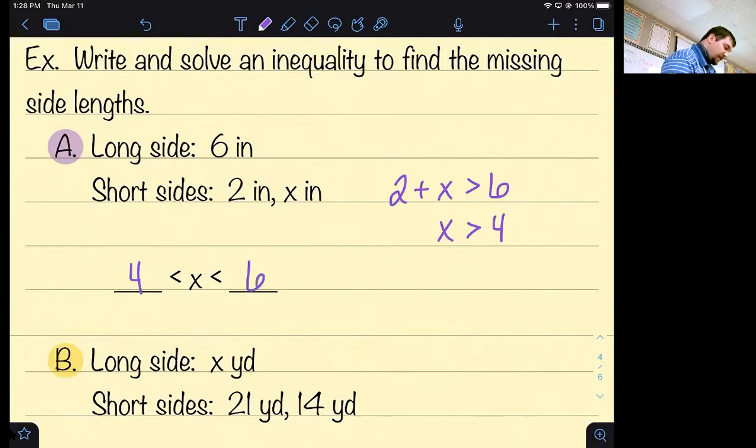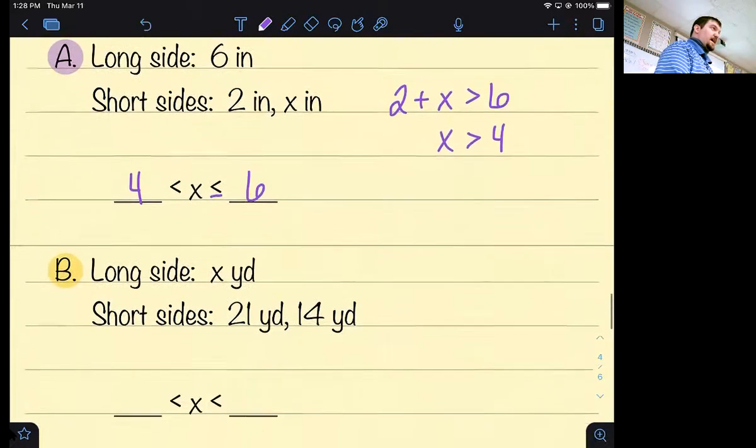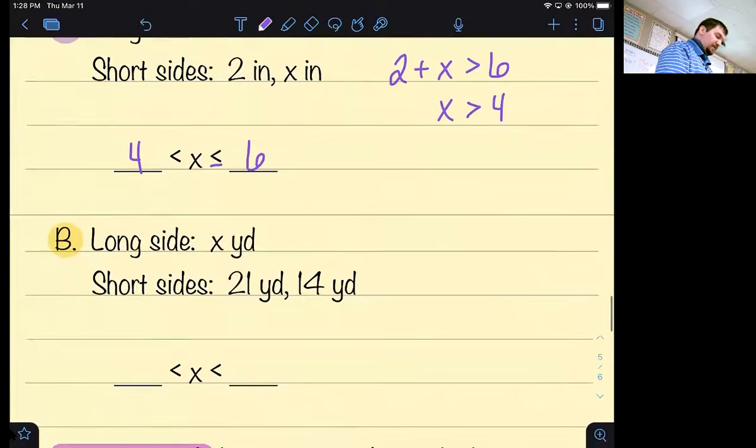In fact, I would even say you could put an equal sign underneath that, because if it's equal to 6, I'd say you're okay. It just can't be larger than 6, because then it would be the long side, and we already know it can't be. X has to be a short side. Riley. So if X were the long side, if you write 6 plus 2, 6 is greater than X, then X can be any number under 8. You're onto something. In fact, can we just look at the next one? The next one actually had that same question where X is the long side.